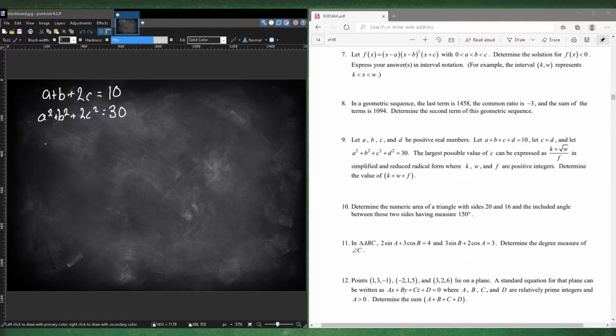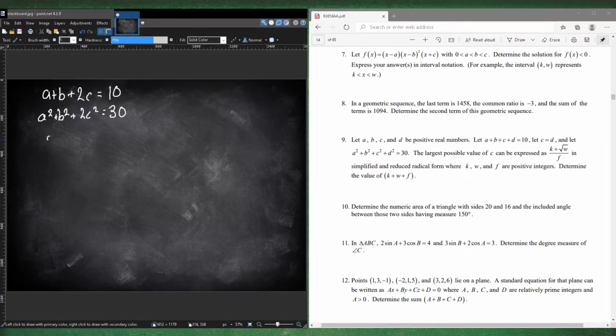And now, usually when you want to maximize a value for C, if the coefficients of the other variables are the same, so in this case A and B, they're both a coefficient of 1, right? It's 1A and 1B basically. All you have to do is substitute one of the values with the other one. So basically we would say B is equal to A.